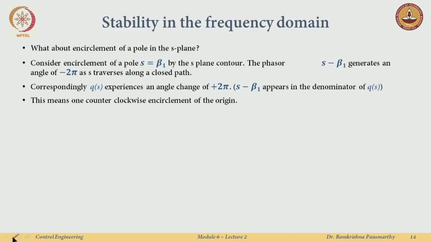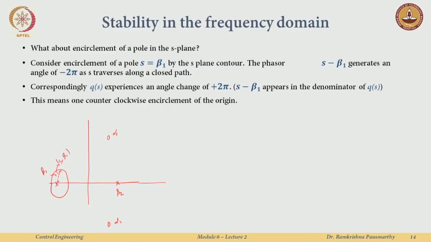Okay. Now what about encirclement of a pole? Let's say again I do the same thing. Just draw it for our own purpose here. Let's say I have a pole here. This was my beta 1. Then I had a pole here earlier. This was beta 2. I had a 0 somewhere here and a 0 somewhere here, alpha 1, alpha 2. Okay. Now again let's say I am having a contour where I do this, and I start from here. So this phasor is my S minus beta 1.